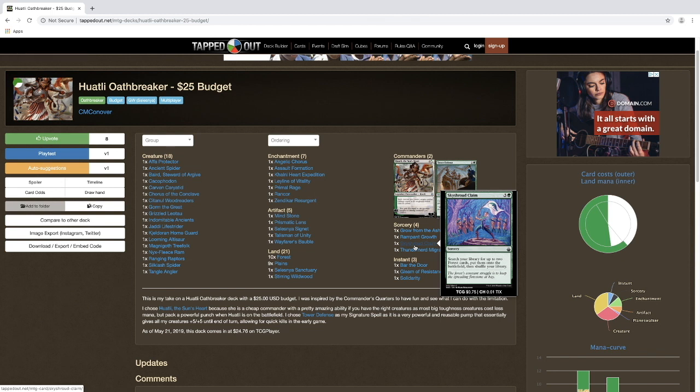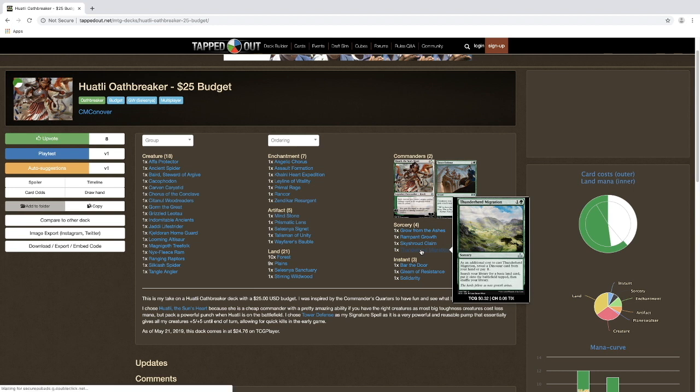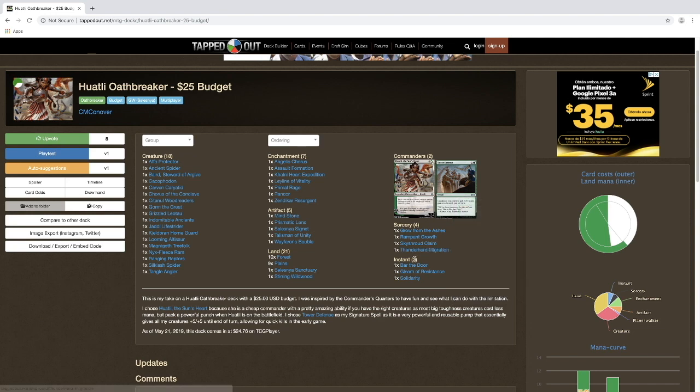Sky Shroud, claim 3 and a green, search your library for up to 2 forest cards, put them onto the battlefield, then shuffle your library. So basically all these are just helping us get extra mana. As an additional cost to cast Thunderherd Migration, reveal a dinosaur card from your hand or pay 1 colorless, and this is 1 and a green if I didn't already say that. Search your library for a basic land card, put it on the battlefield tapped, and then shuffle your library.